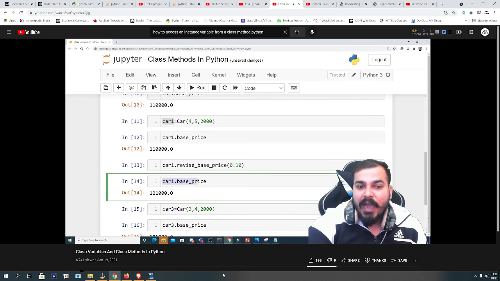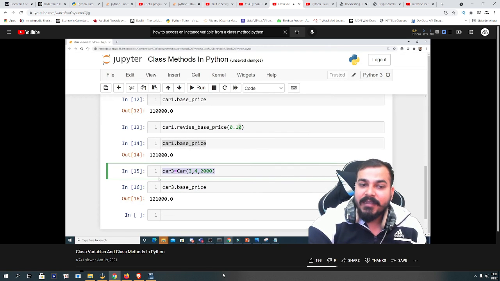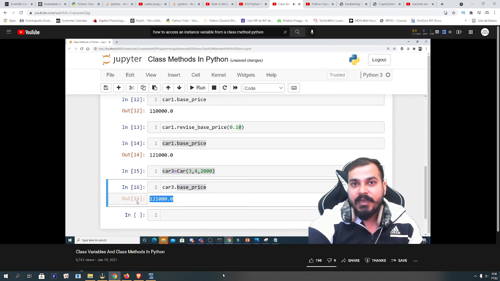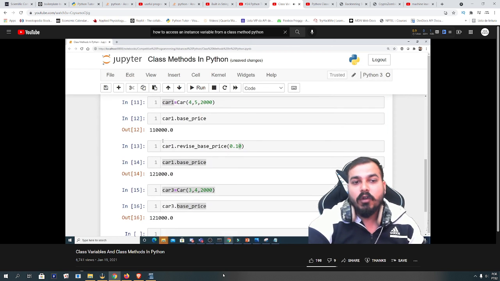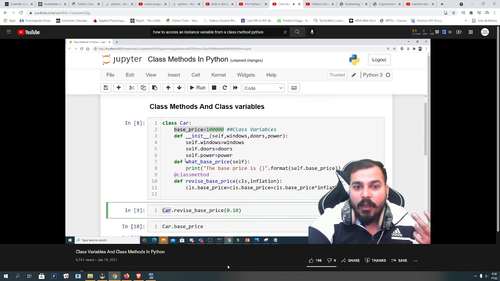Now here in this particular case, even though I use this instance where I changed my base price by again 10%, my base price was this much. Then again I created a class 3 instance, and that time you could see that my new base price was something like this, right? This you can also call like this, or you can also call like this. But in good practice, where I've seen many good developers and projects, they basically use this particular technique, right? So I hope you have got an idea of class method.